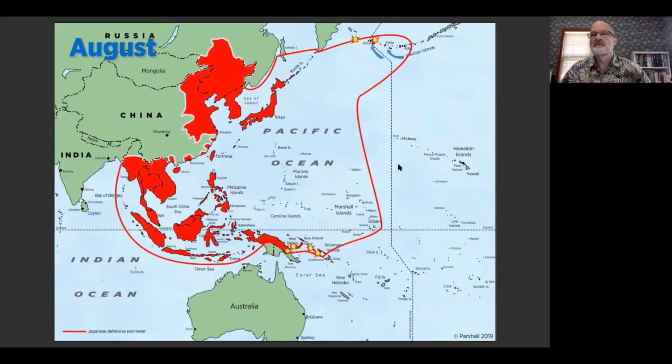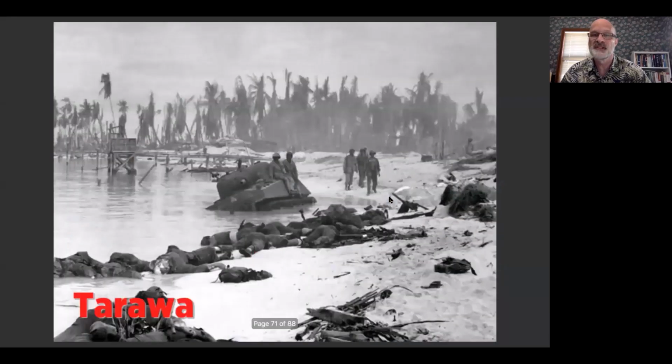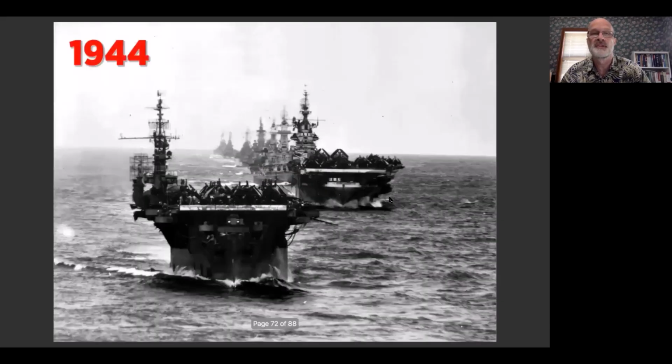Finally, at the end of 1943, in August, there's a couple of invasions up in the Aleutian Islands that recapture a couple of the islands up there that the Japanese had taken around Midway. And that's followed up in November by the first of a series of amphibious operations against the Gilbert Islands, famously at Tarawa, which succeeds in capturing the place, but it's very, very bloody. And illustrates just how difficult this mode of amphibious warfare against heavily defended Japanese locales is going to be. And that brings us to 1944.